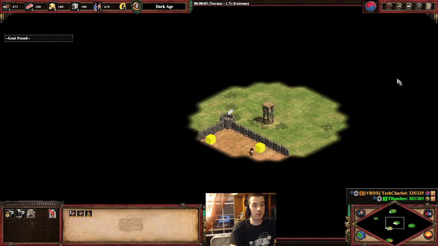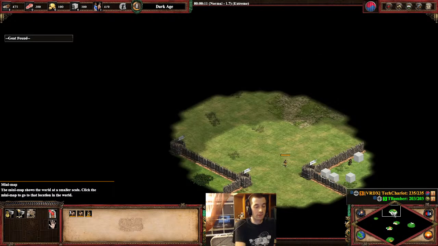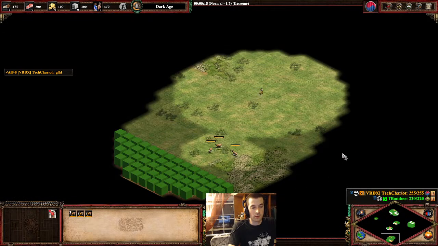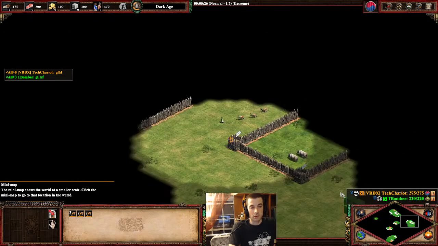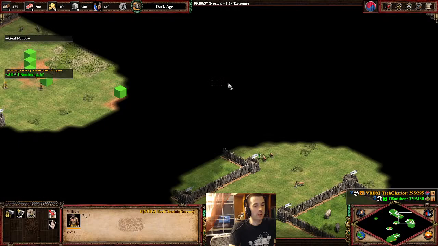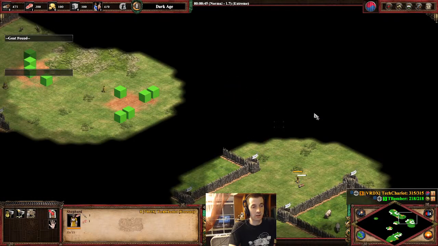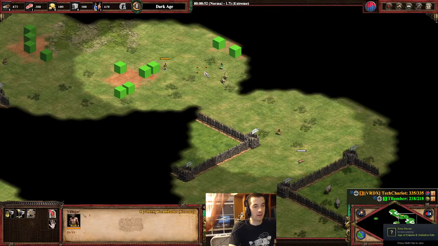I'm looking for the stone. Ah, nice. Look at how much vision my villagers have. Good, stone. Couple of boars there. Lame, T-Bomber. I definitely want something over here. What's in this pen?